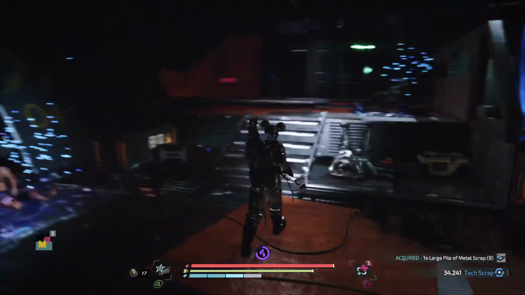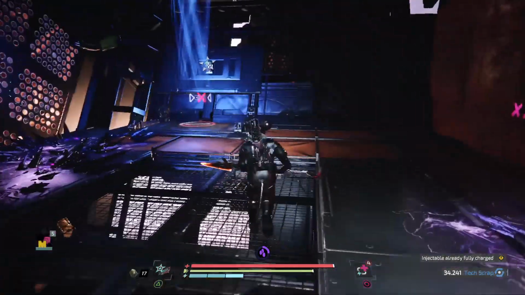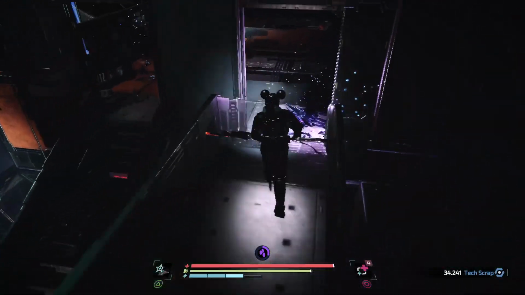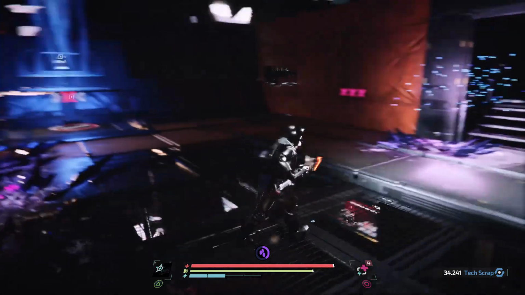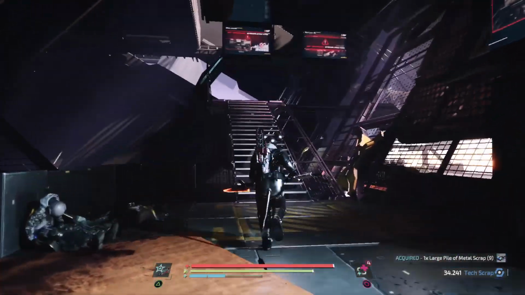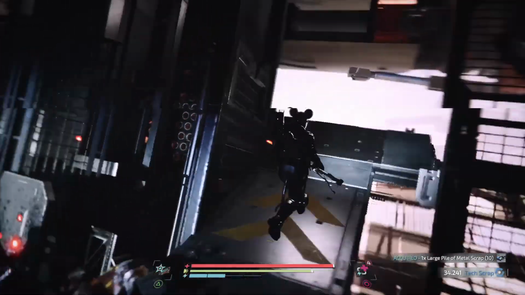Okay, you can grab some tech scrap. Oh, there's a heal over there. Unlock by the foot. Okay, so there's a heal. Cool. Oh, really? Ran away too far from the thingy-majiggy. Tech scrap. Well, I didn't go down those stairs. There's probably some tech scrap down there.